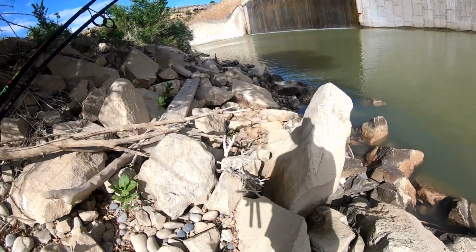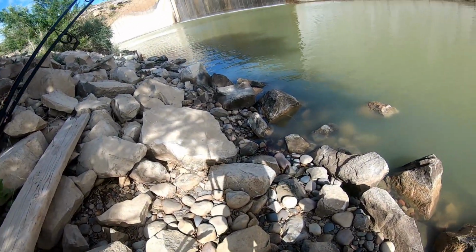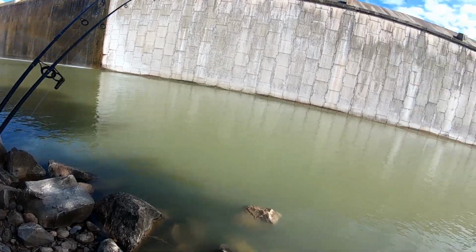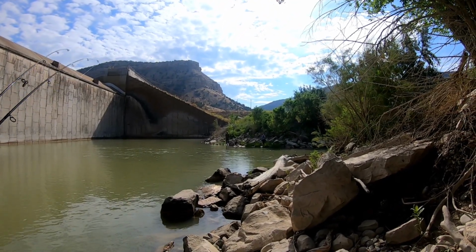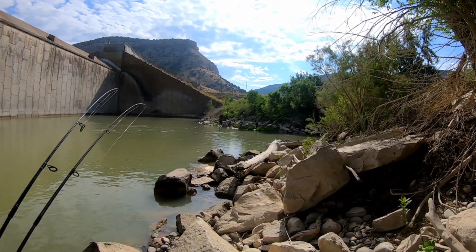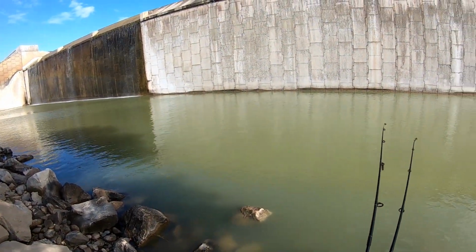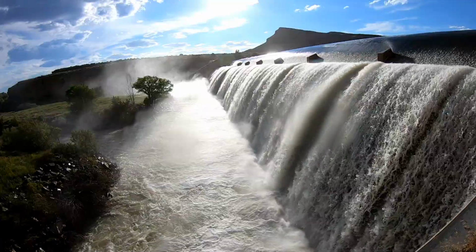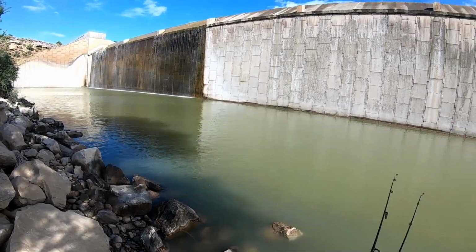All right, guys. Well, water's a little bit higher than we expected down here, but that's all right. Just talked to a local. He said yesterday that the water was a lot lower, so they must just be releasing some down here. I just crossed over here. I'm gonna get you another view. Rem and Sam are over there right now talking about some stuff. It's about knee high to get across there. If you go right, that's where you saw where we were fishing in the tournament before. But this whole area, you guys probably saw last time we were up here, it's just a huge waterfall. So we're gonna go check over here where we couldn't get to before, and let's see how the bite is over here.